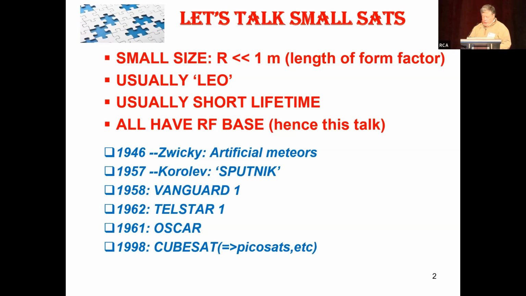The next object that I think is relevant here in terms of small satellites is Vanguard 1. Now, Vanguard 1 is actually still up in space. It was about yay size. And the reason it's important is it was the first satellite that actually had solar cells on it. So there was an attempt to try to extend the lifetime of the battery. That's how they were run at first, by charging it up with a trickle charge from solar cells. Now, that eventually failed. And of course, Vanguard has not been operational now for many, many decades. But it was the first case where you had a solar cell panel on a satellite.